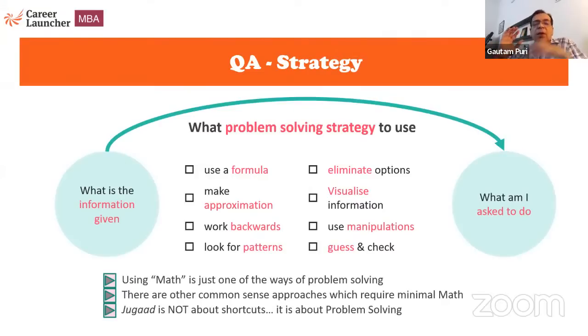Substitute numbers. Okay. So your job in this paper is not to apply mathematics. Yes, apply maths where required. I'm not saying you will do 15 questions using Jugaad. All I'm saying is that about one third of the questions can be done by Jugaad, and in the remaining questions you can apply maths or apply Jugaad or a combination of the two and do it faster. And secondly, please remember in quant, in the 40 minutes which you have, if you have done 13 odd questions, you have done a terrific job.